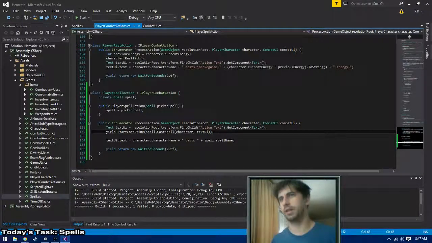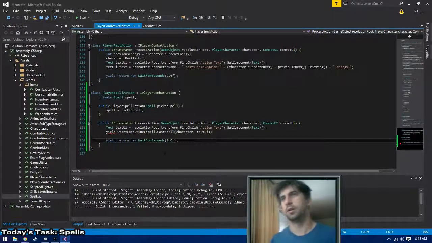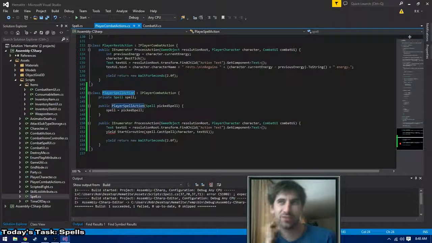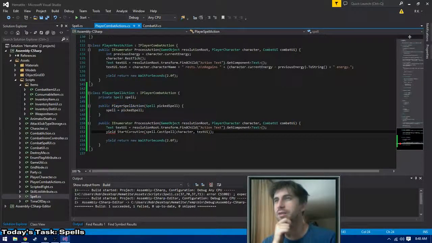Probably something like this that I need to handle this. Now, a spell action is not a kind of thing, so we can't really start this coroutine, at least not as is.